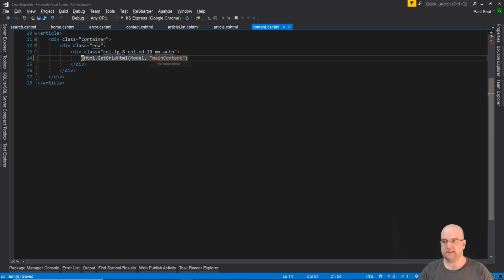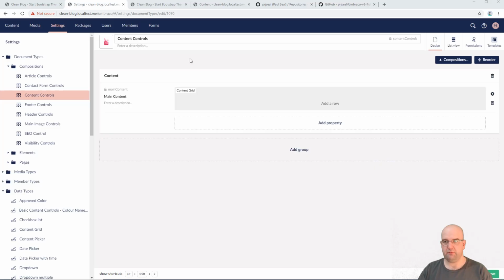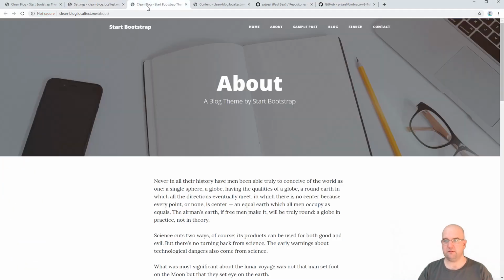And so I'll just press save. So if you put that content in there, or any content, and then press save, then what should happen when you go to the front of the site and go on the about page is we shouldn't see much of a difference, because actually what I pasted in is exactly the same as this.